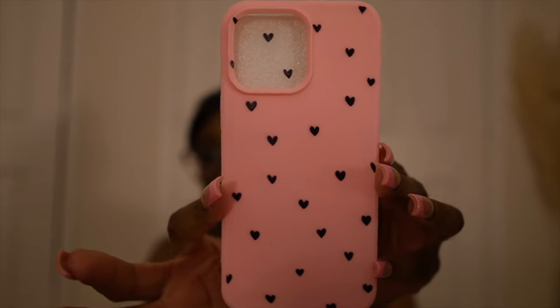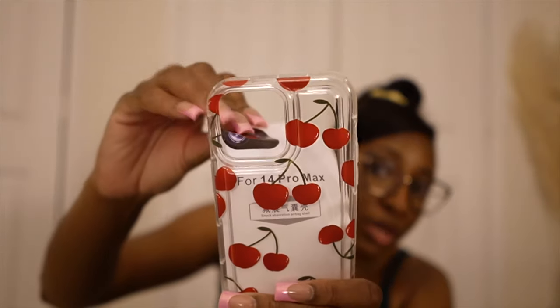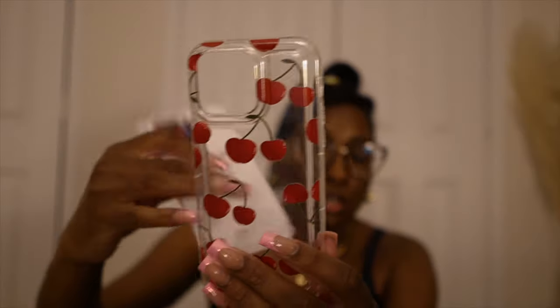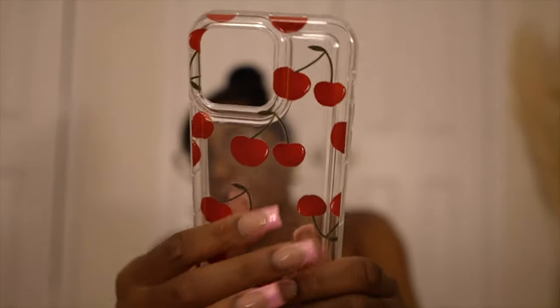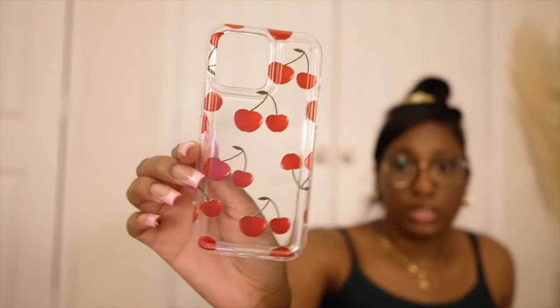But this is phone case number 2. It has hearts on it. I just told y'all I'm into the little pink stuff now. Look at that. Girl, who am I? Another case that I just told you about, this little thing that I'm into right now, is cherries. Same thing. No class. Cherries printed on this little paper, child. Clear little phone case. This one is alright, but I have a little sensory disorder, I can't help it. The way that it feels right here on my finger, I don't like it. But this is a phone case. It's just little cherries.